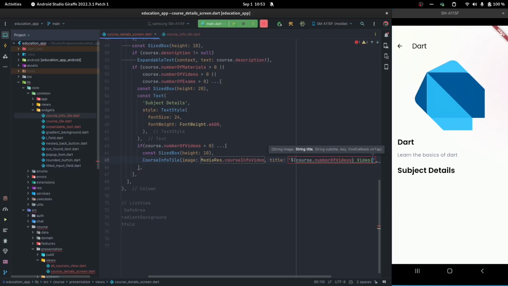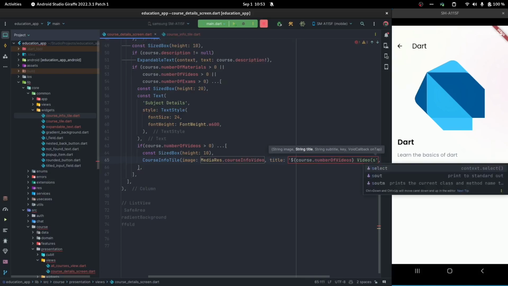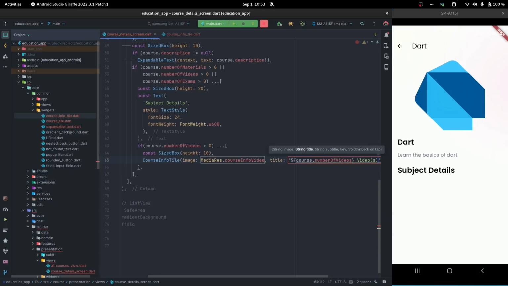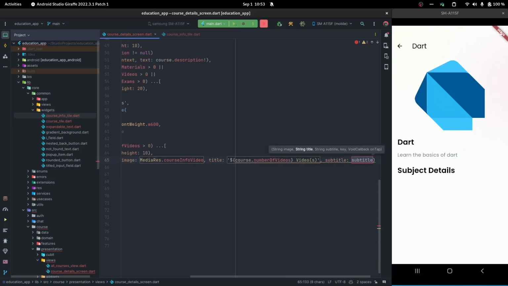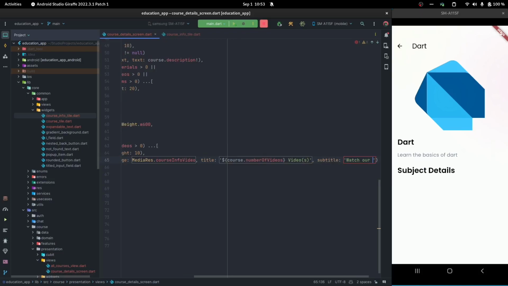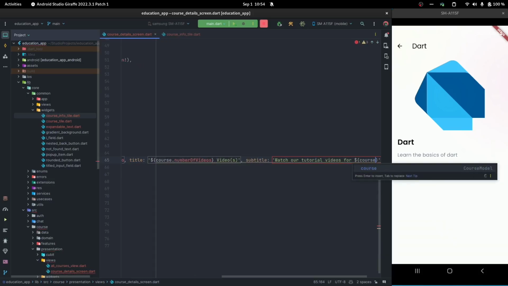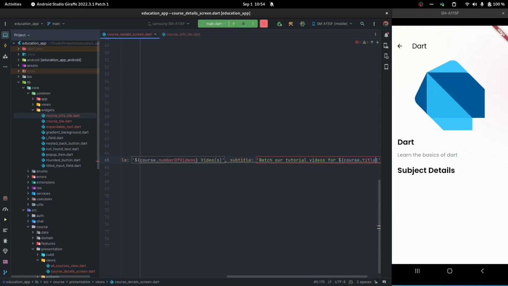If it's more than one, it will be videos. The subtitle will be, let's say, watch our tutorial videos for the course.title. So for Dart, for Flutter, for Python, whatever.